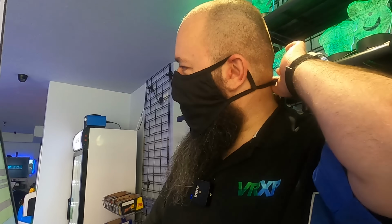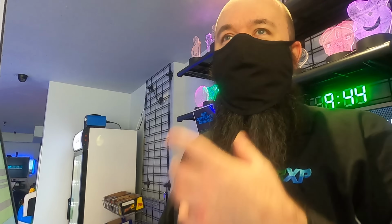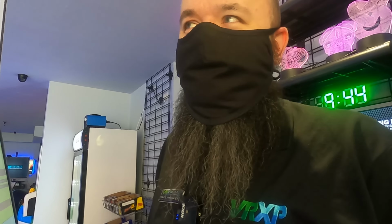This mask works quite well. I think it would be quite nice if it had a little elasticated bit at the back maybe. At the moment it's just tied. But it does fit quite well with a beard. It stops me from coughing on people or people coughing straight into my mouth. Yeah, that's gross. That's gross even without a pandemic. So that's my view on it.